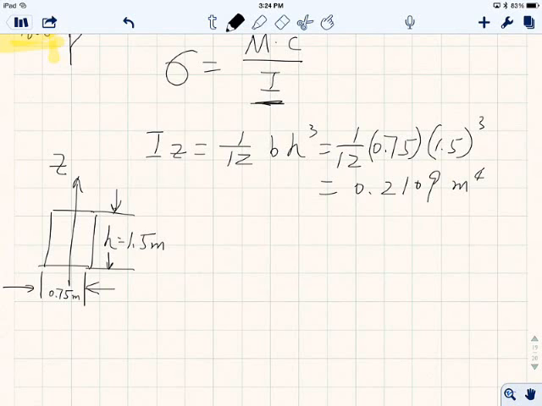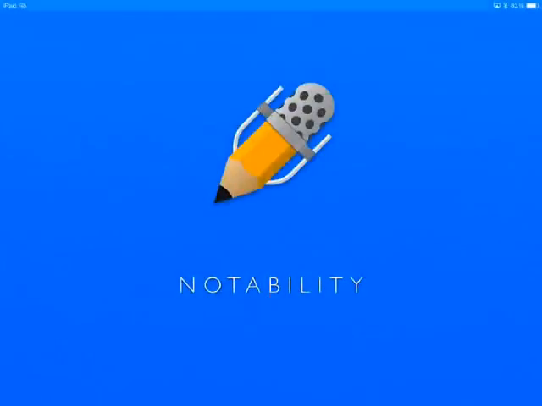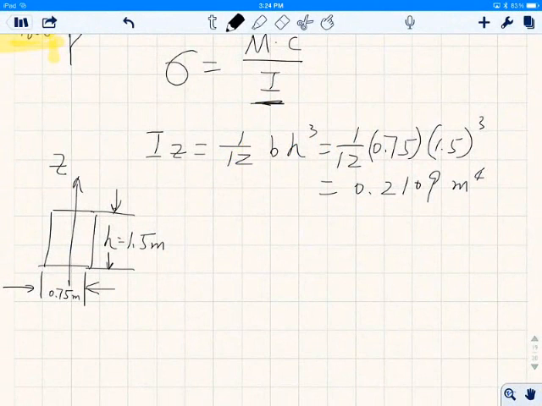What if I do it this way? Pretty much impossible, right? I'm trying to bend it up. In this case, the base is 1 millimeter, but the height is 2 centimeters. So with a height of 2 centimeters, two times two times two, that's 8. That's a big number, right? Because this time the height has a power of three, this area moment of inertia is a big number. Therefore, under the same bending force applied by my hand, I cannot bend it. Make sense? Yes. Okay.